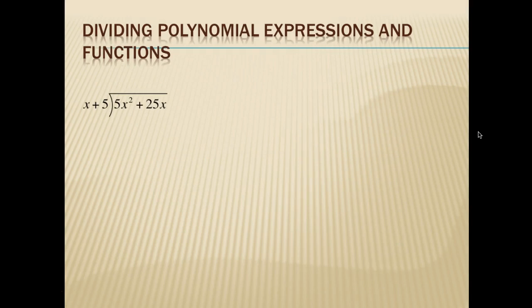Now what if your divisor is a binomial? If your divisor is a binomial, what we're going to focus on is our first term of the divisor. The rest of the binomial will come into play when we multiply. So let's look at some examples. The first example I will do for you. The second example, I want you to pause the video and work these yourselves.